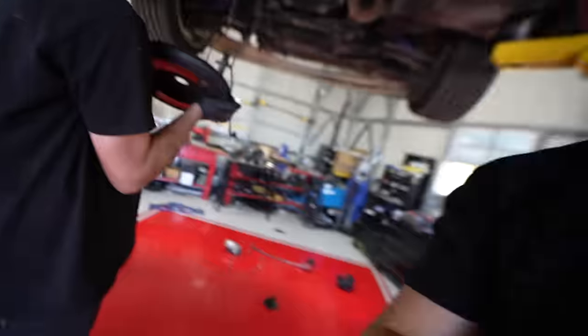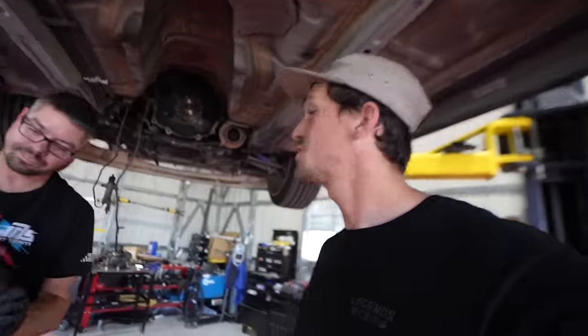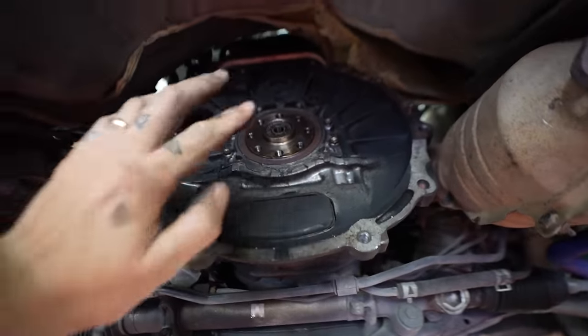Yeah, so today I don't know if I mentioned, we do have the flywheel to go along with the clutch, so everything gets replaced. It'd be very nice. Looks like the rear main seal's actually been done. Yeah, it does, right? We definitely got a good car aside from the chocolate milk situation.